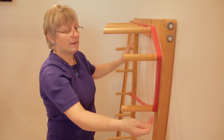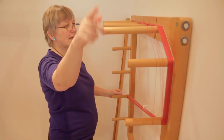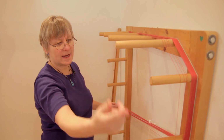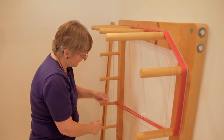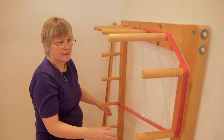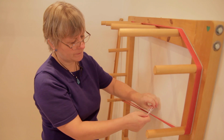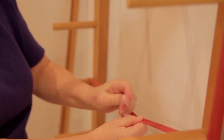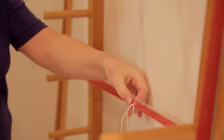19 and 20. Remember that each time a warp thread goes up and comes back down, it's equal to 2 ends. I wind this off, hold it tight, push my warp in, form my loop, and there's my first 2 inches at 20 ends per inch. I am ready to keep winding my warp.